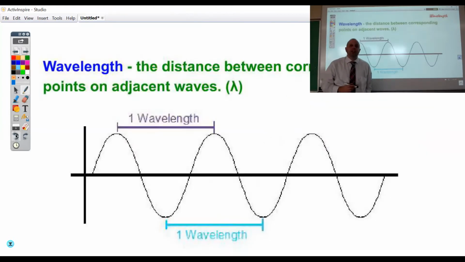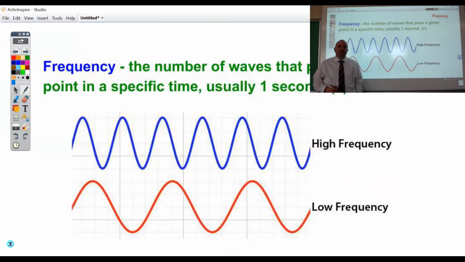We're going to start by talking about wavelength. Wavelength, as you can see behind me, is the distance between corresponding points on adjacent waves. So if you notice, I have indicated one wavelength at both of these points. So wavelength is just the distance for one complete cycle. It doesn't have to be from a specific point on the wave. This would also be considered one wavelength from this point here to this point here, where it would cycle through one complete time.